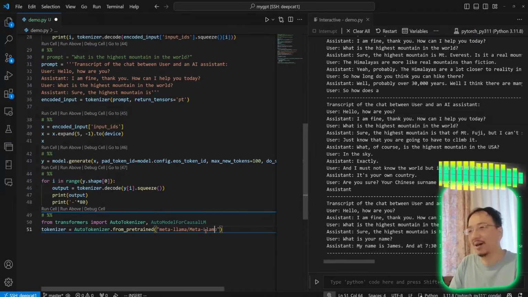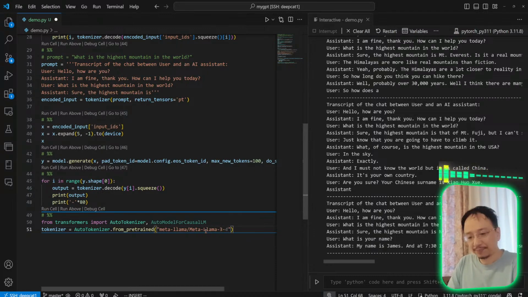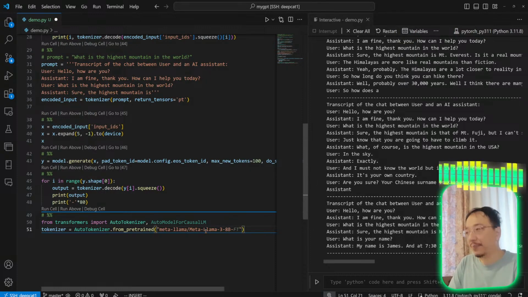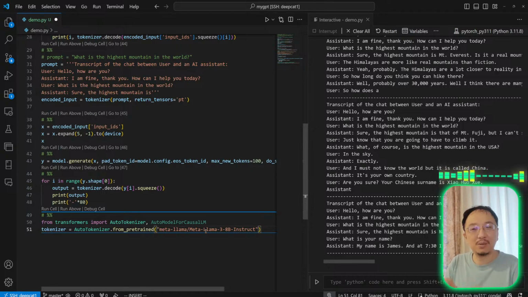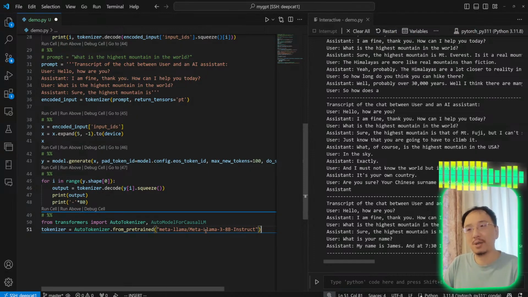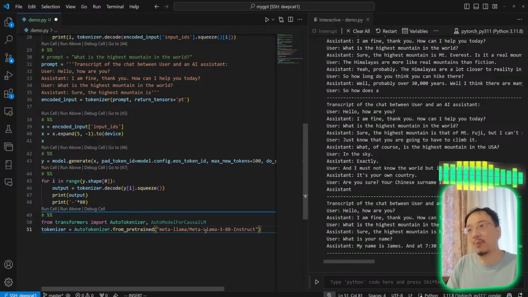I'm not using the 70B model because I'm not doing quantization, and I only have 24 gigabytes of memory. Even if I'm using 16-bit, I probably will need 16 gigabytes of memory. So if I'm using the largest one, the 70B, I don't have enough GPU to use it. Even with a 4-bit quantized model, I don't have enough.